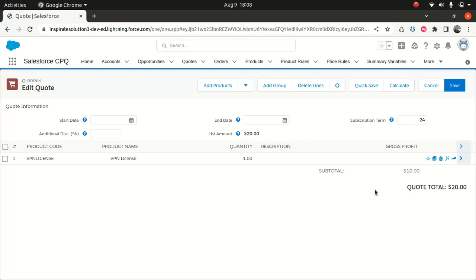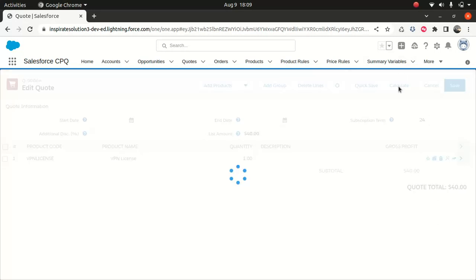Now, I wanted to split, right? I wanted to give, say, 1% discount on year one, and I wanted to increase the quantity to two for year two, right? So you can't do that using this, okay? If I wanted to try it, you can probably increase the quantity, but if I increase it to, say, two, and calculate, it will double the price because it's comparing the 24 months subscription terms instead of splitting by year, right? So I'll change it back.